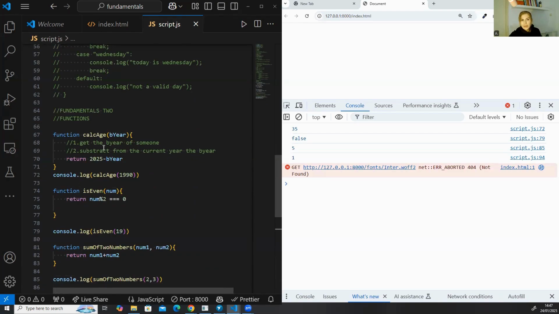As you see, calc age is called with nothing in front of it, not on something. It was just a recipe, we called it and it was executed. It didn't change anything specifically. So that is a function.